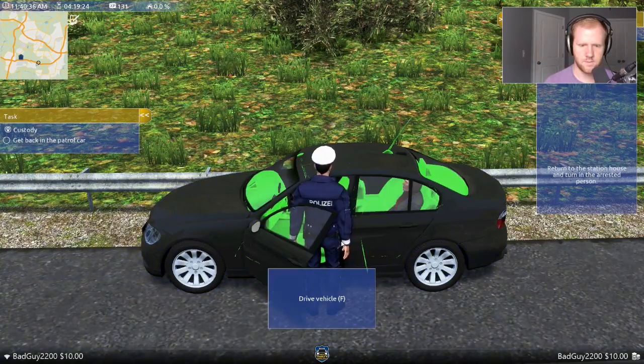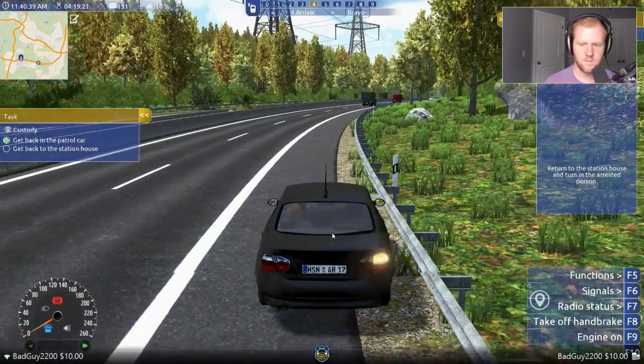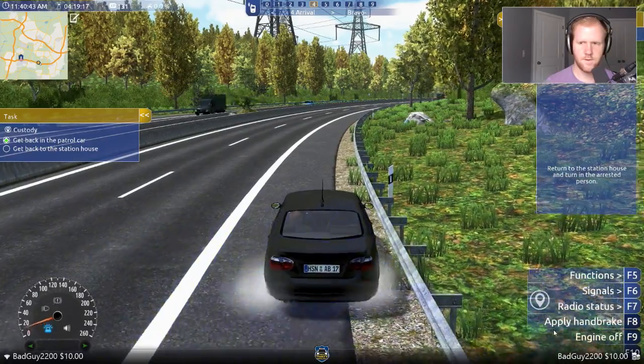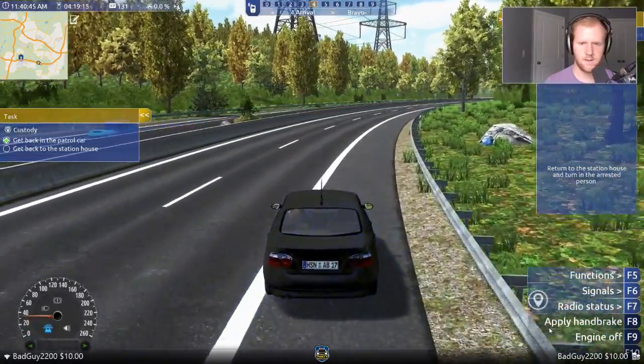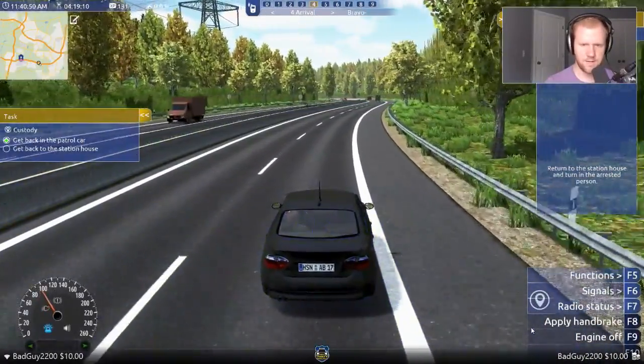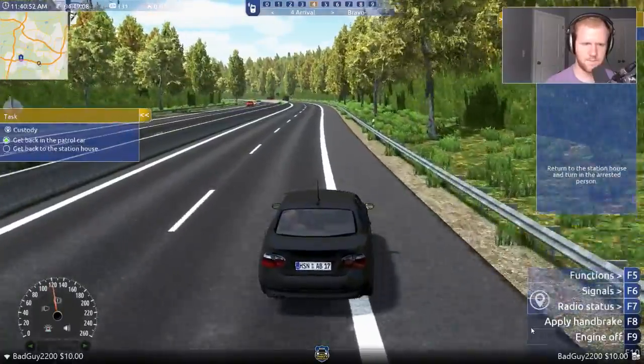I knew she was drunk, man. HQ2, Sinclair's Moore. 02. Go to HQ. Yeah, we're going to the HQ. I got to turn around. I think this is the first time I've arrested somebody in this game.